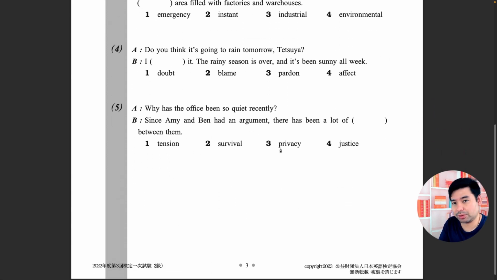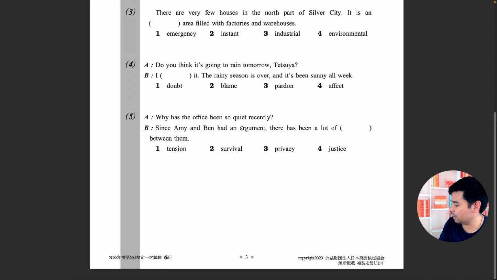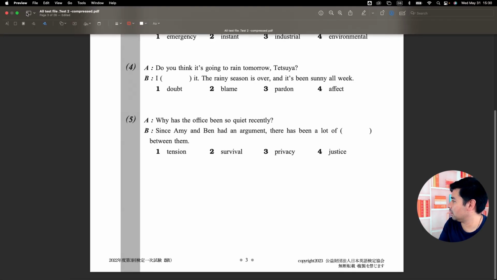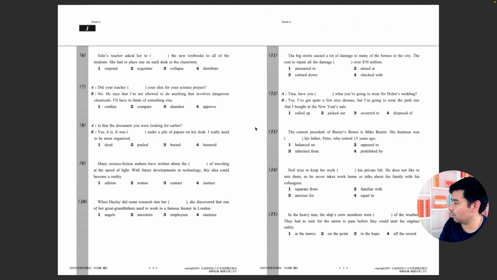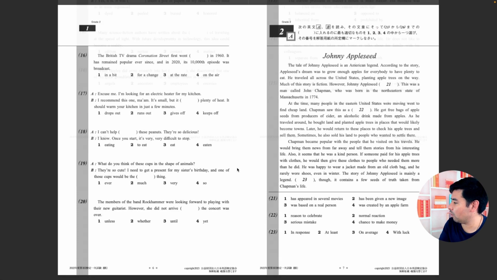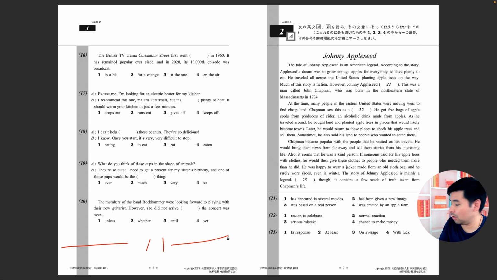Of course, feel free to send me a message if you ever need. And now, just to get back to the normal way, we're going to go to the next part. Here we have the continuation: question 6 up to 10, 11 to 15, and then one more. Then the test finishes here on question 20.